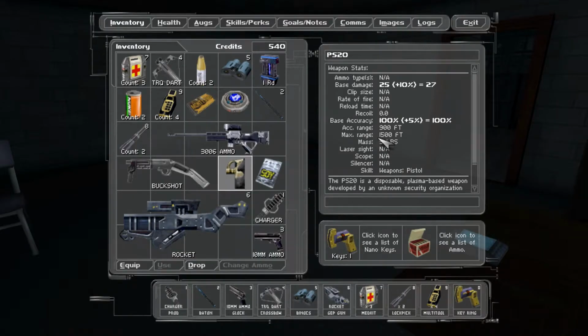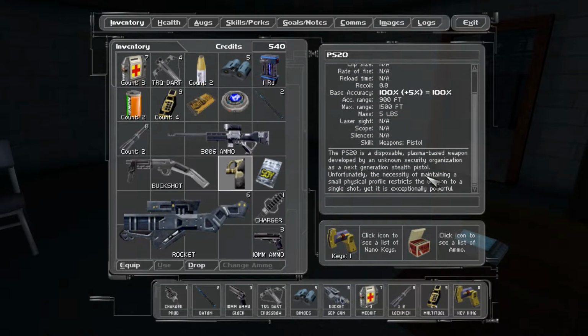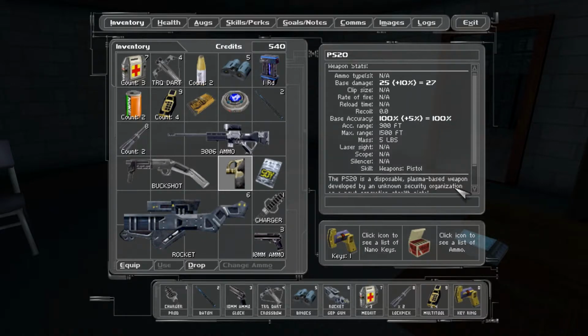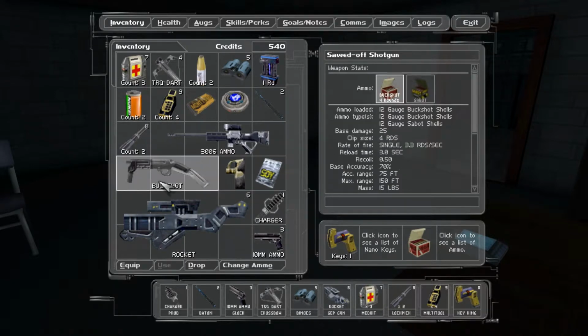So, the PS20. Disposable plasma-based weapon developed by an unknown security organization as the next generation stealth pistol. It gets a single shot, which deals 27 base damage. Has a reasonable range to it as well.